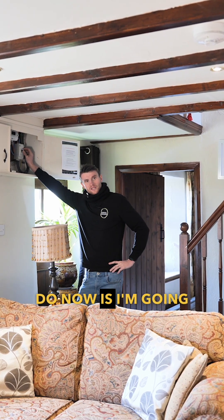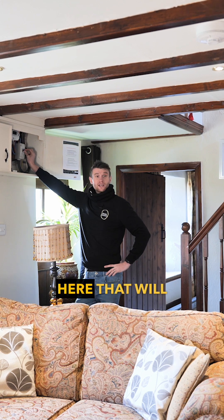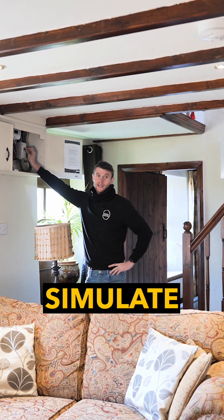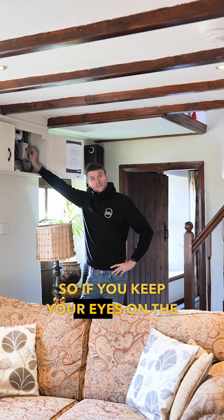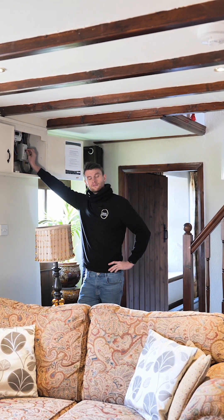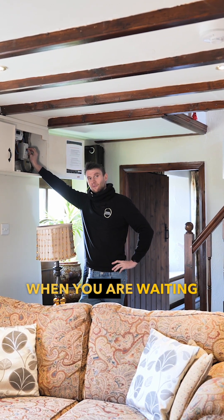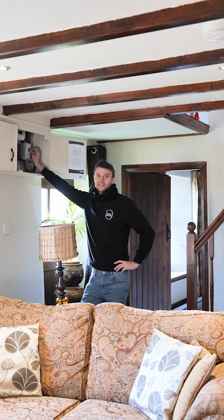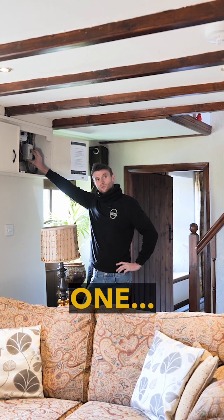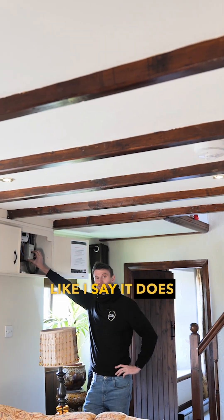What we're going to do now is show you this backup system. I've got a main switch here that will isolate the full house from the grid and basically simulate a power cut situation. If you keep your eyes on the lights, you'll see them go off and then hopefully within about five to ten seconds they should come back on — it does feel about a minute when you're waiting. So I'm going to drop this main switch in three, two, one.